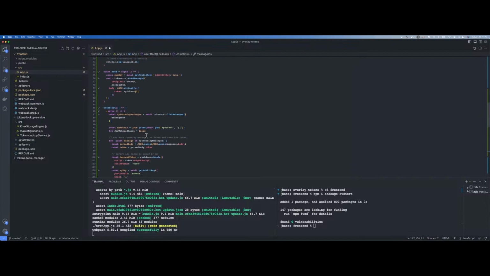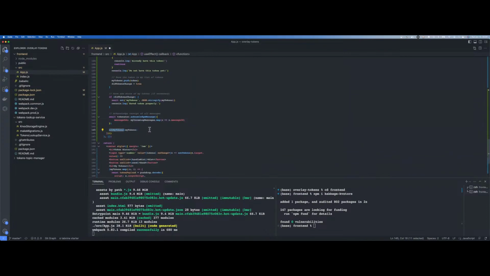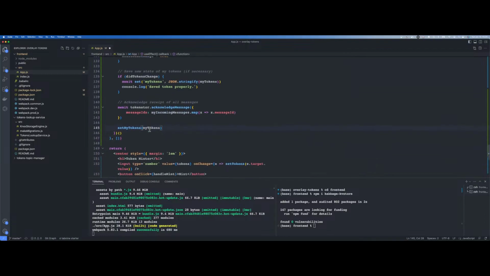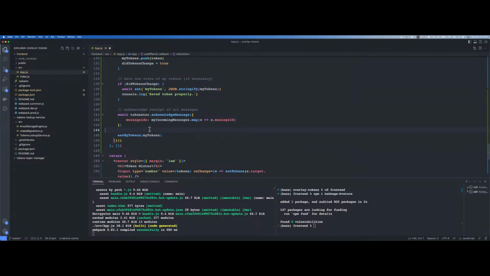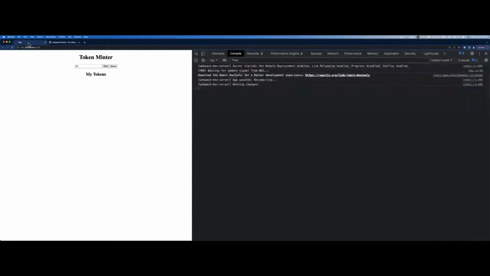This is the code that happens when you want to check whether you have any new tokens. And by the end, you have the my tokens variable, which is always going to be your current set of tokens. Before we were getting that from the basket, and we had those weird ones that we don't care about. When I save this and load this page again, okay, already have this token. We see that for the last time. We see the my tokens, and this is actually the token that we have. And we got rid of those other ones because they weren't technically in the overlay.